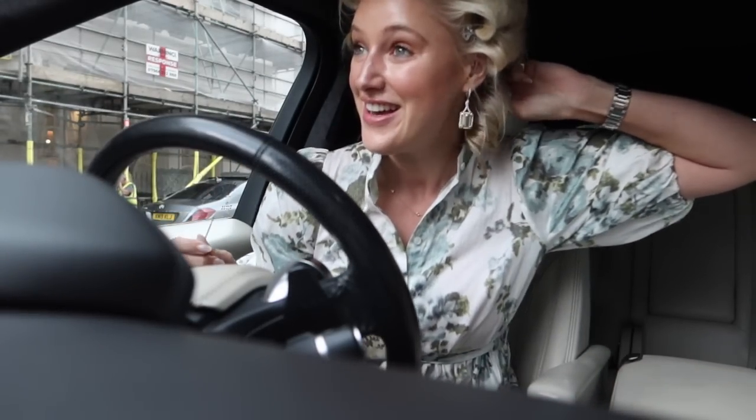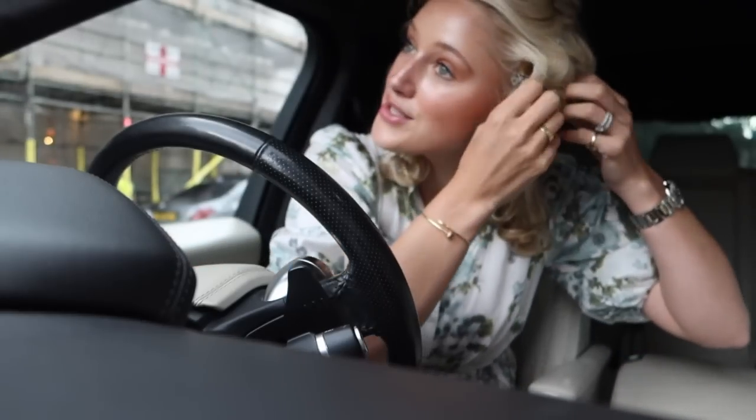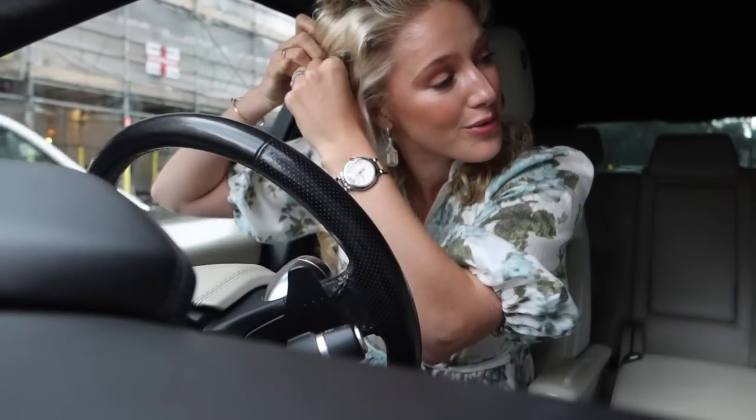Same position, different location. I have just got up to town. I actually had a really, really smooth journey up and I'm literally just parked outside Claridges. As I said, I always try to park as close as I can to the venue just for security purposes. I'm mindful that London at the moment is quite a dangerous place to walk on the streets, especially later in the evening and at night. So I am literally just parked outside, which is fantastic. And as you will be able to see, I am just taking out my rollers.